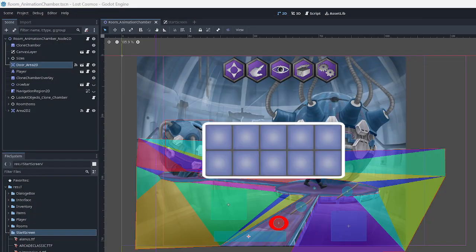All right. This is just a quick demo of some progress I've made recently with this Sierra style adventure game that I've been messing around with in Godot, trying to mimic a point and click adventure as you would have gotten it maybe from Sierra or maybe Lucas Arts games.